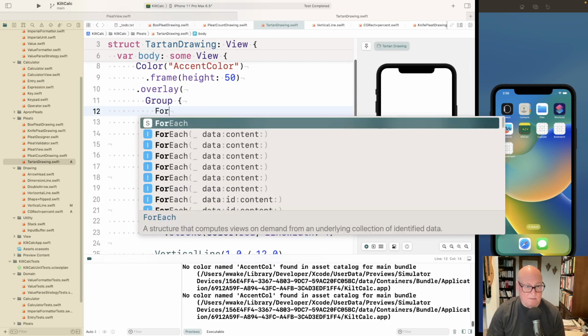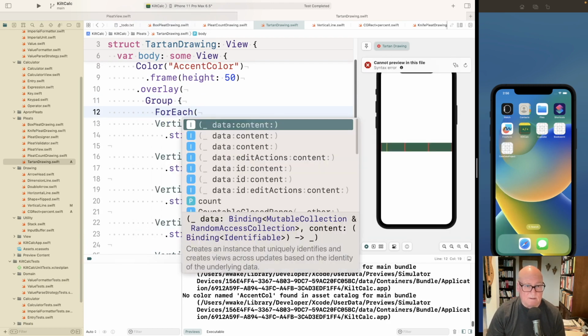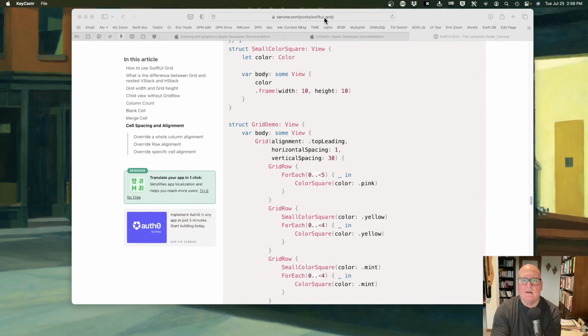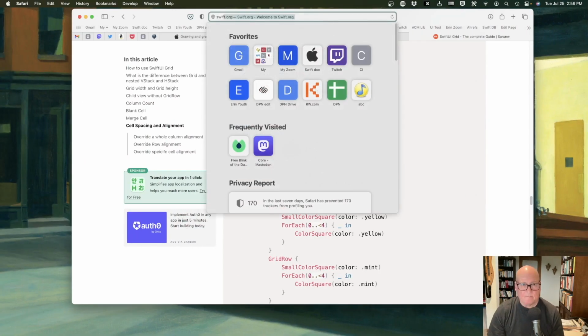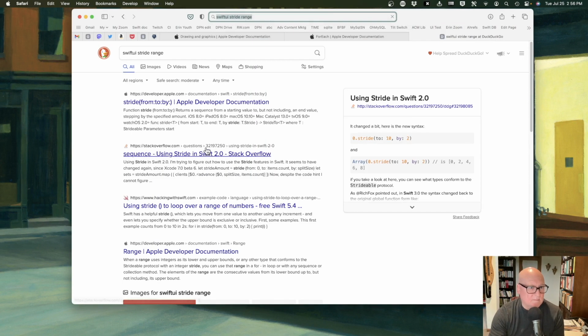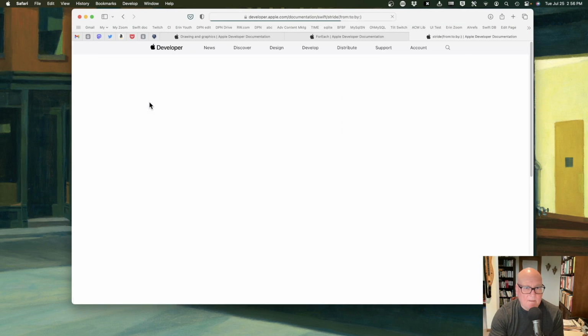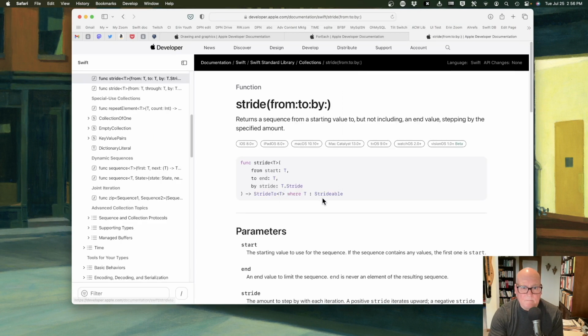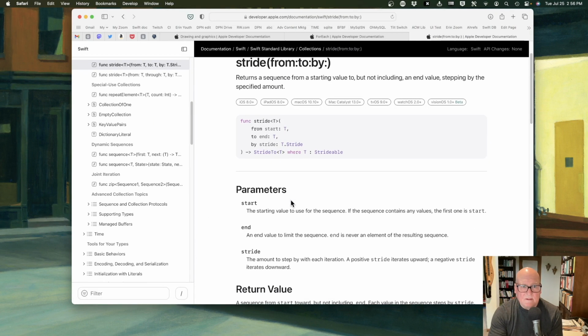Now I don't know if I can do ranges like strides. I don't know if I can do one of these.